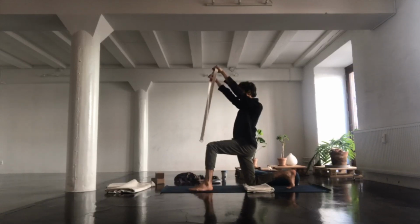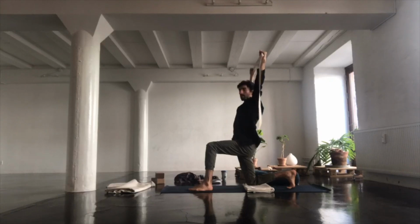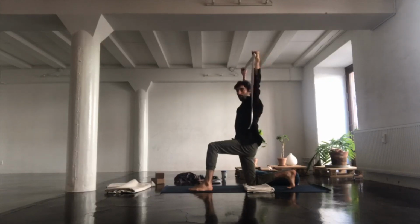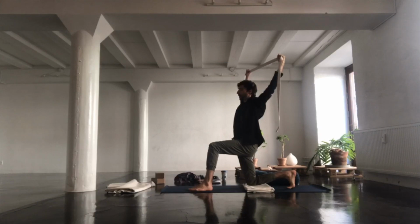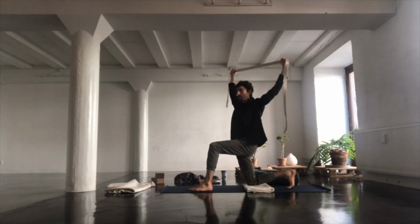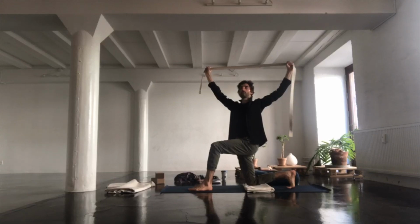And now reach your hands up to the sky. Press into your back toes, reach up. Open your hands a bit wider. And maybe drag your arms a little bit back softly. So watch out here, pull your belly in gently so you protect your lower back. Arms back. Inhale and begin to twist towards your left knee. Hands wide. Push into the toes, chest up.